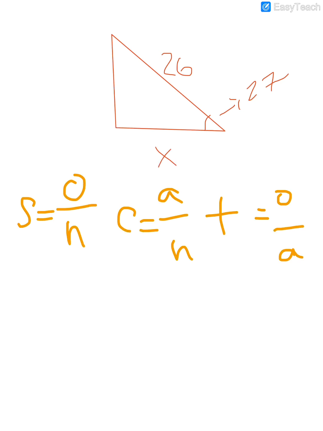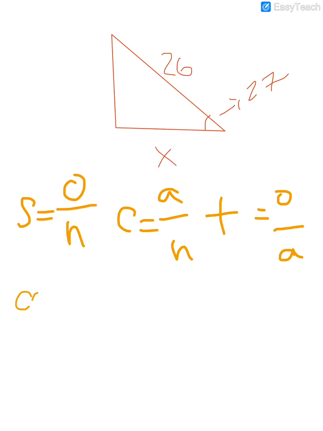So we're going to go ahead and look at the angle, which is our 27-degree angle. And we're going to see, is our opposite side given to us? Is our opposite side either the side we're solving for or the side that is given to us? And it is not, so we automatically know that sine is out of the question. We cannot use sine. And then we're going to see, is our adjacent side given to us? It is. All right. Is our hypotenuse given to us? It is. So it's very likely that we're going to be using cosine, but let's go ahead and check tan. And our tangent, is our opposite given? It's not. So we automatically know that we cannot use tangent.